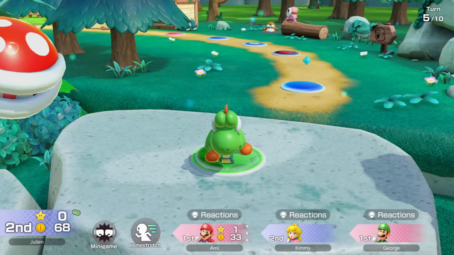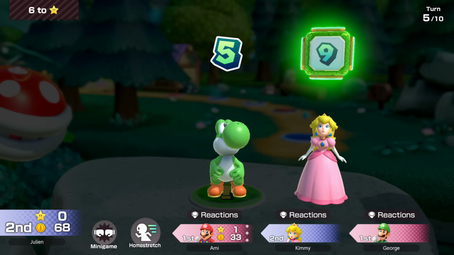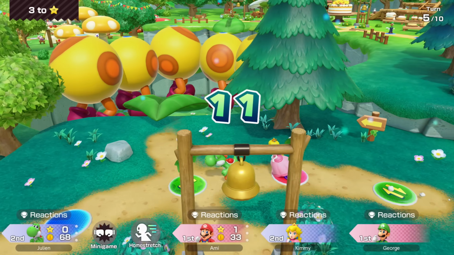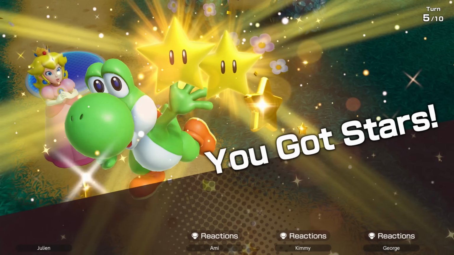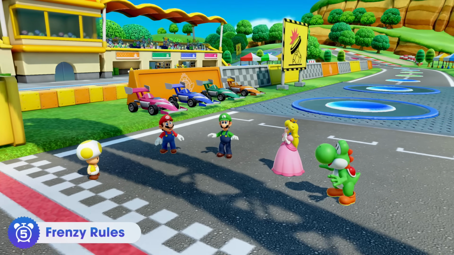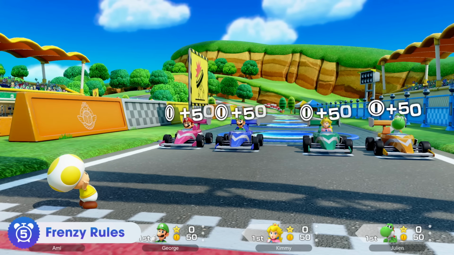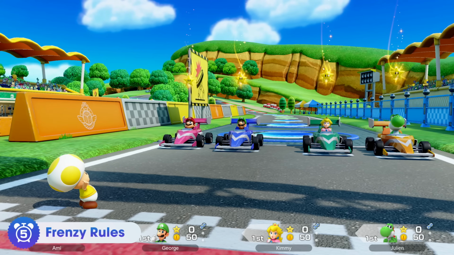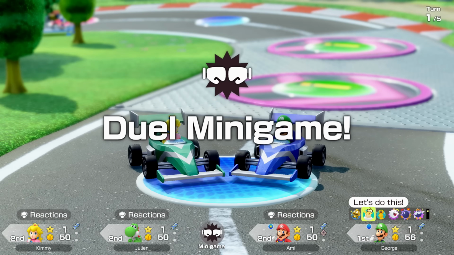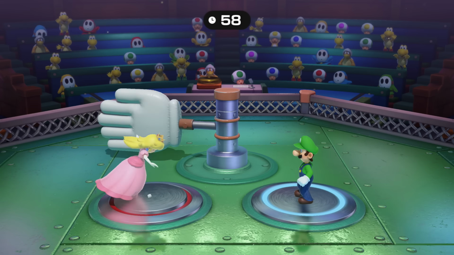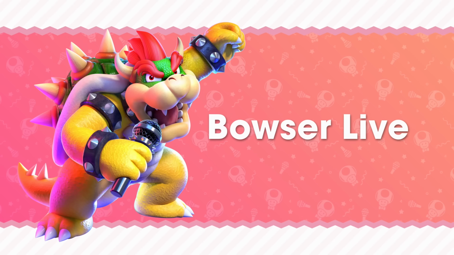I think I'll be using this mode a lot actually because sometimes I just want to play Mario Party, but I don't feel like spending 90 minutes on a 10-turn game. And Frenzy mode seems like a great way to play a quick game of Mario Party, but still get into the action right away because you have an item to start with, you have coins to start with so you can buy items, and everybody starts with stars, so if somebody passes a boo, they can still pay 50 coins to steal a star, and now that they have coins, they can pay for that, so a lot more interesting of a rule set.